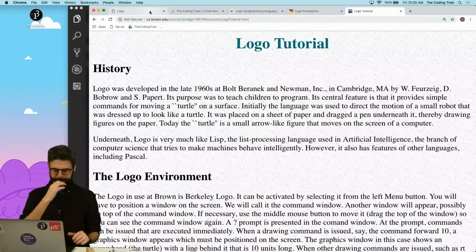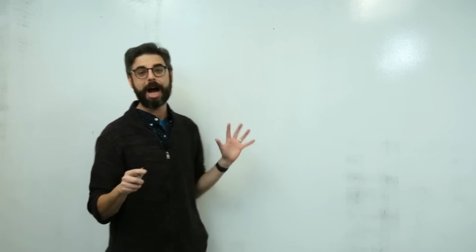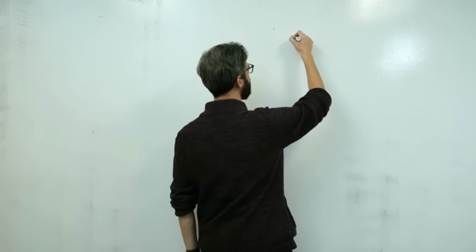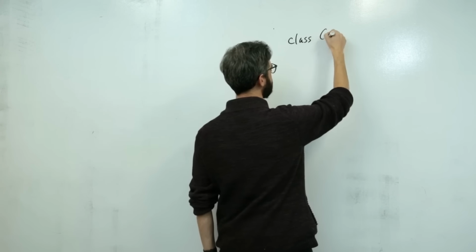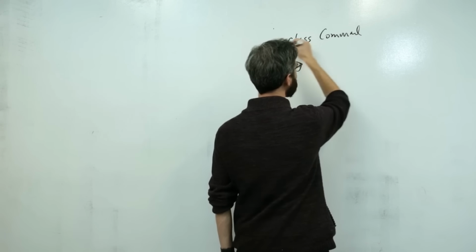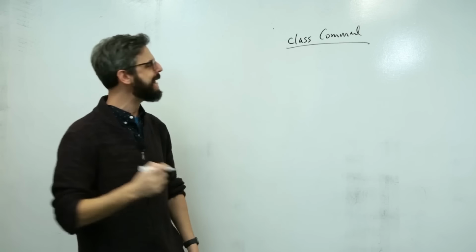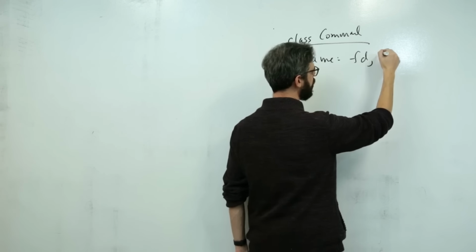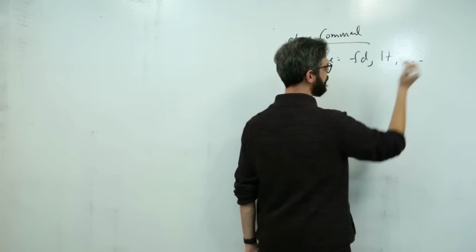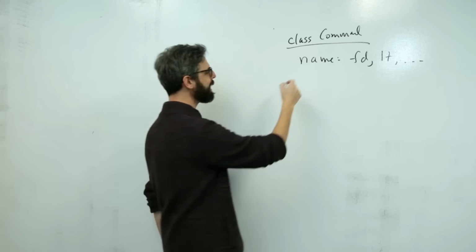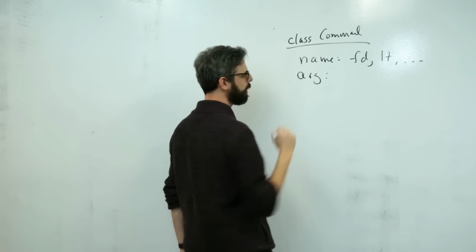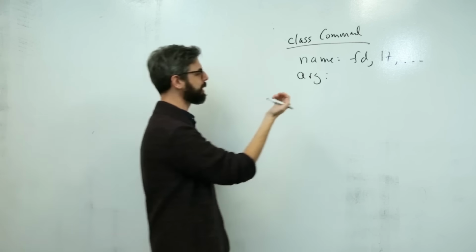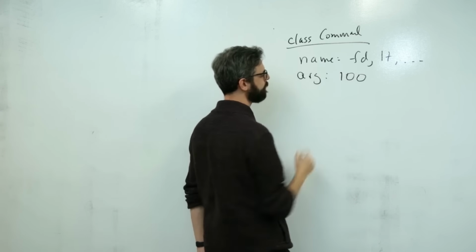So this is my idea. One thing that I think will help is object-oriented programming. What if I have this idea of a command class? So I make this command class, and it has the name of the command. That could be forward, left, pen up, etc. It has an argument. So if the command is forward, maybe I would have an argument like 100.